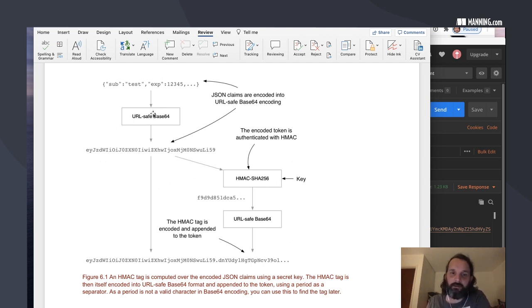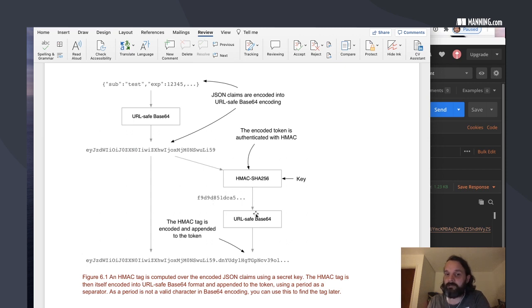What that means is that you can then attach this tag to the token or the message. In this case, it's our token here that's been encoded. We attach this tag to it. And then when you read it in to the API, you can do the same calculation with the same key over this part of the message and see if you get the same tag. If you do, then it means it's a genuine token and it hasn't been tampered with. But if it's different, then it means somebody has tampered with the token, like changed their name to admin in here, or just tried to create a new token completely from scratch. And so you can reject those.